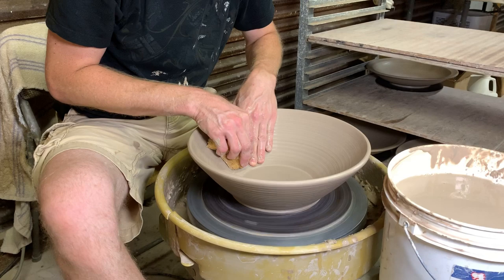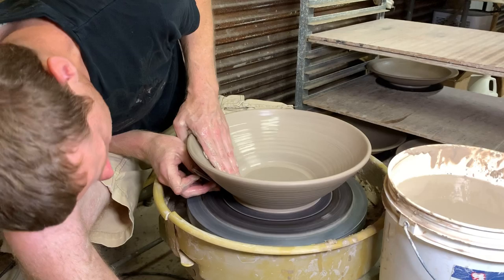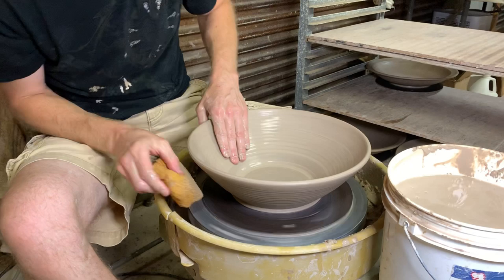If it does, then that's the way I'm gonna continue to do it. Not that I'm against a trim foot. I love the look of a good trim foot on a bowl or a platter, but I'm just gonna try to stick with what I've been doing and see how well it works and go from there.